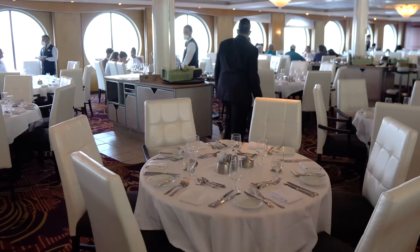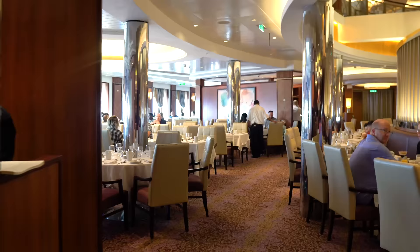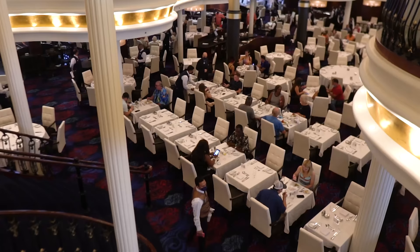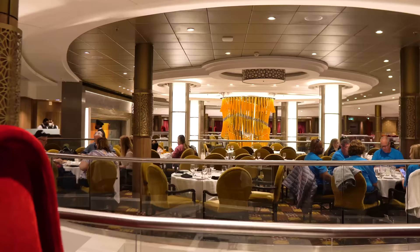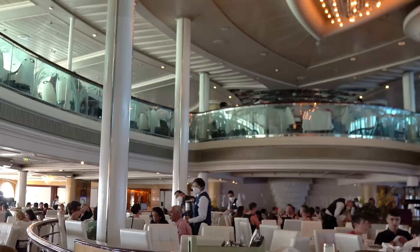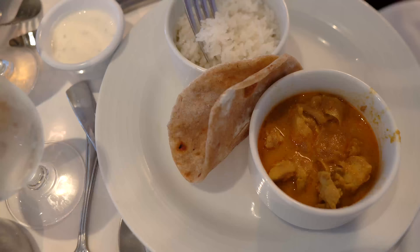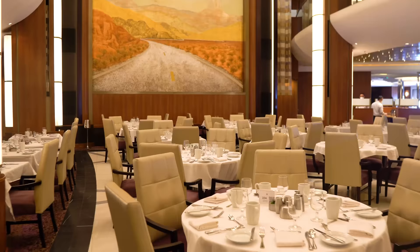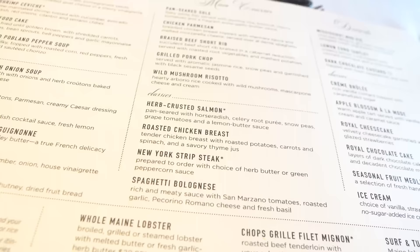What I love about the main dining room is that there is a good variety, especially for dinner and lunch when offered. The breakfast menu is pretty much the same every single day, but it is a great American-style breakfast with eggs, bacon, and toast — all the basics. It's a little slower than other places, but people go to the main dining room for that sit-down experience, and dinner is where it really shines. I've had great waiters and not-so-great waiters, but the food is consistent and pretty good overall. I'm giving the main dining room the top spot for variety.